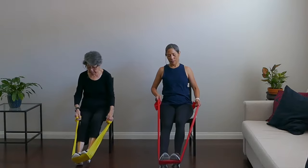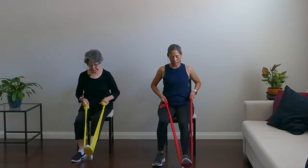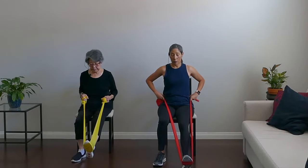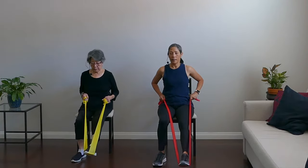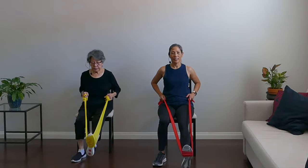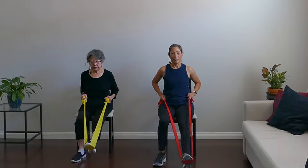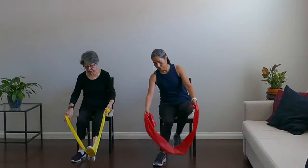Okay, so easy transition. We're going to put our left foot in the band. Bring our right foot out solidly on the floor. This exercise is great for the ankles, for the feet. Helps you with walking. Okay, so here we go. So point. It's 1. Flex. It's 2. 3. Breathe. 4. And 5. Nice. You might even feel that in your calf. Yes, you can. Very good.